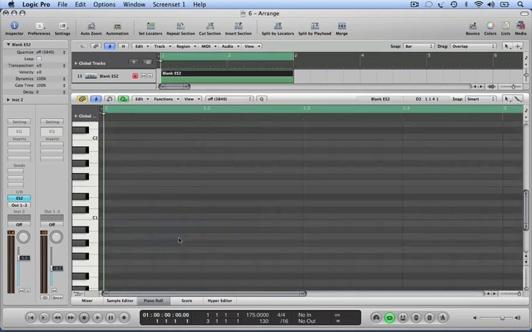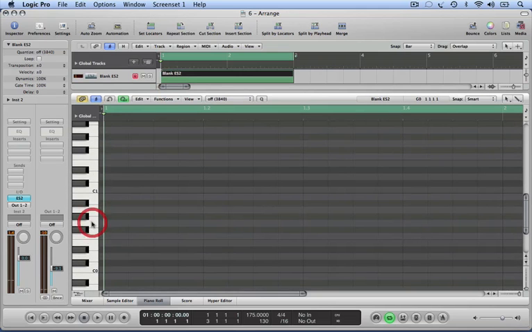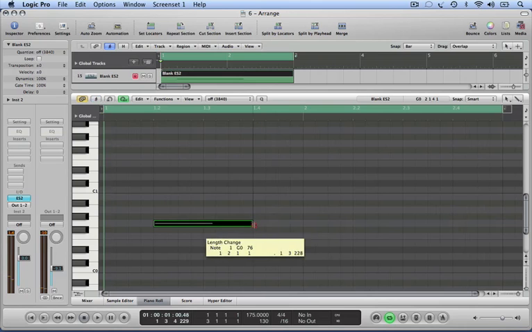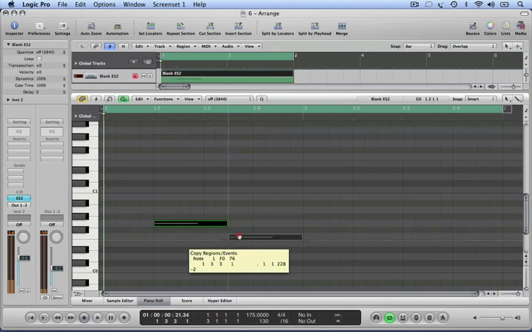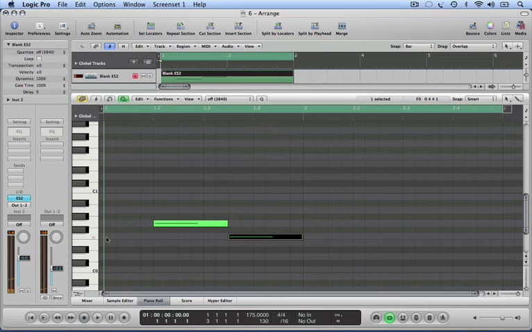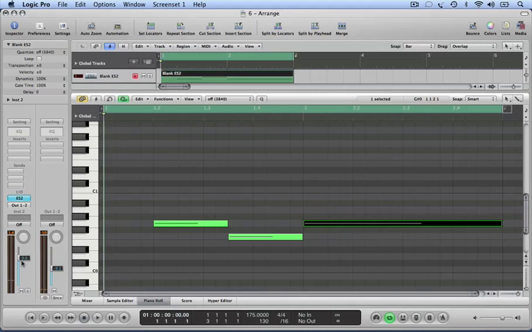So the first note that we're going to put in is going to be a G here. And we're going to put that in on the second beat. Now if we just hold our command key and draw in our note, we're going to make this shorter. So it's going to come to the 3rd and a half beat here. Then if we just click Alt and copy, the next note is going to be this F here. And then the next note is going to be the G again, which is going to extend for the whole of the second bar. So if we turn this up a bit, then listen back, we can hear how this sounds.